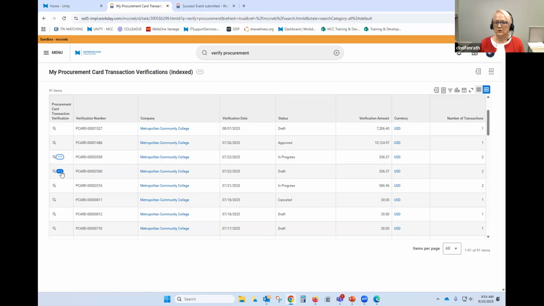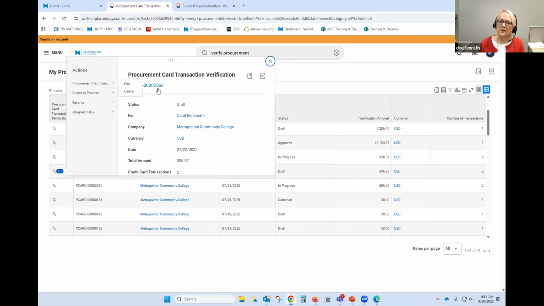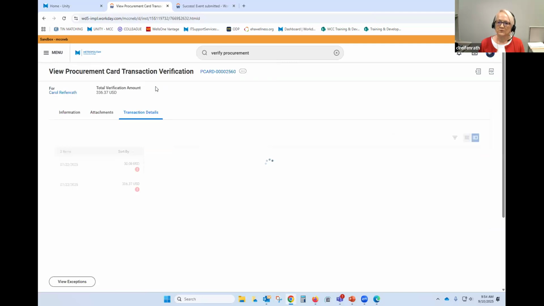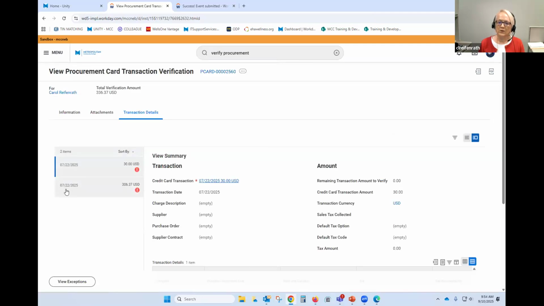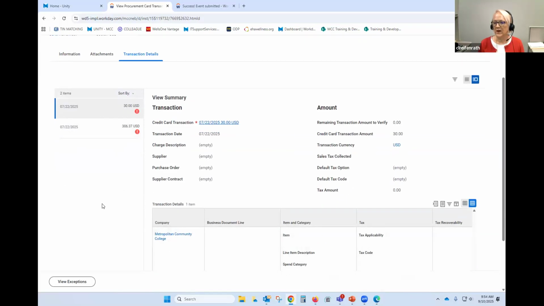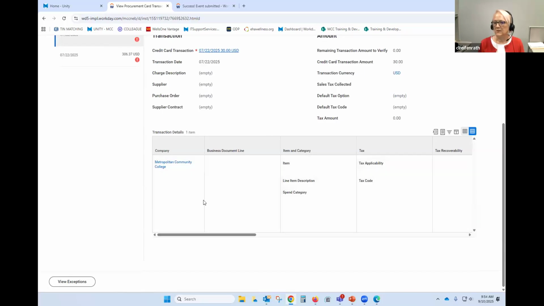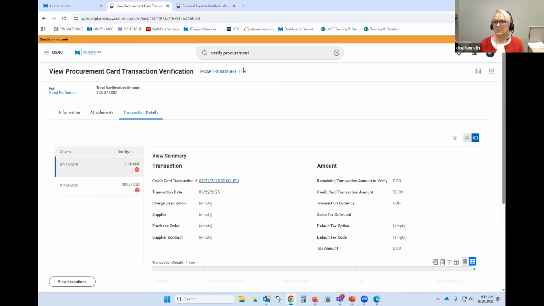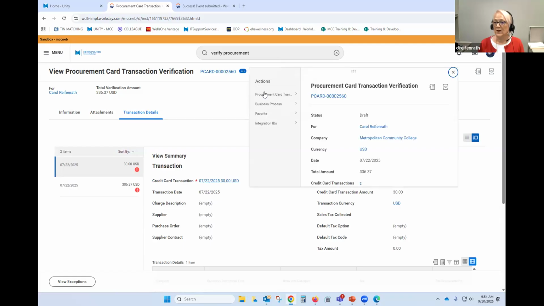So let's go to the draft. Here we go. It already assigned a P card number. So go ahead and click the number. There you are. There are those two charges that we did not complete. And we finished that. And again, in order to do that, you have to select edit.